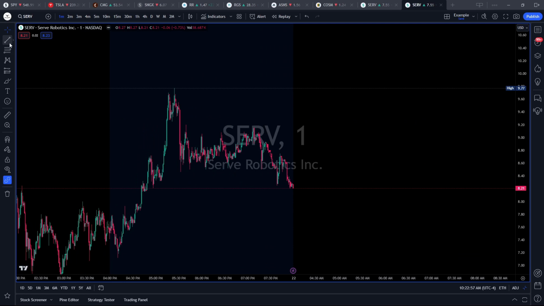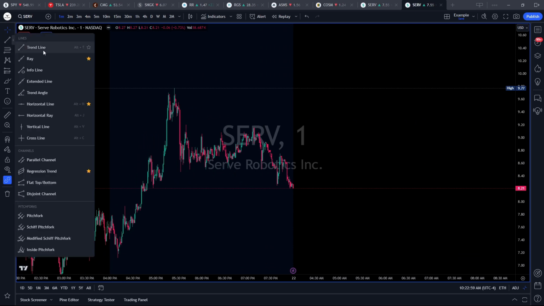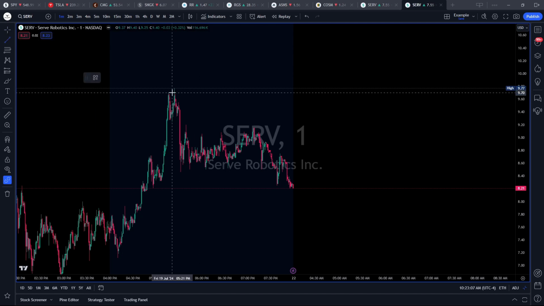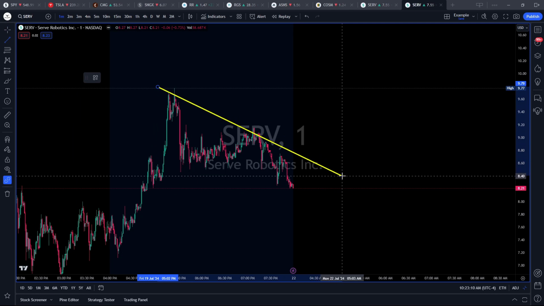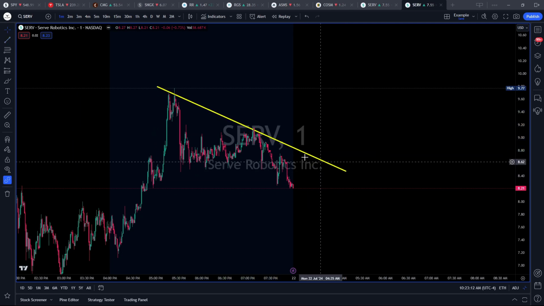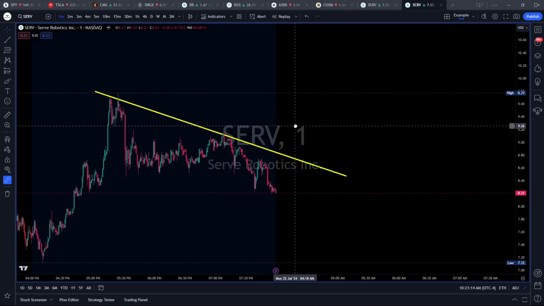Trend lines are really cool too. You can do this as well. Trend line is going to be Alt-T. So Alt-T for trend lines. You can just click on the side here too, so you can actually select any one of these if you prefer. So select the trend line, and say you see a trend here from here, and you say, you know what, if it breaks that trend line, I'm looking for a possible trade.